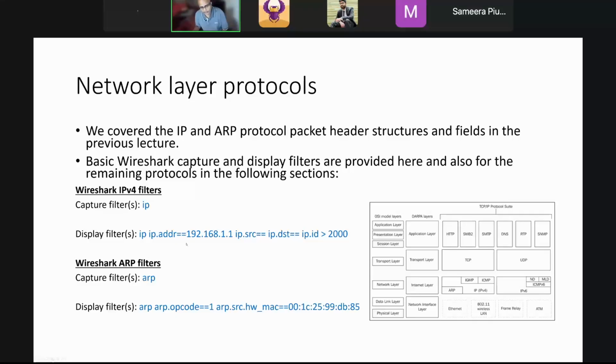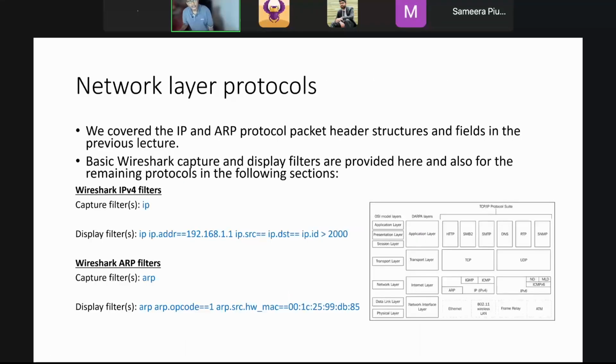If you want to put a display filter, we learned the expressions there. In there, you can capture the IP packets limited to one IP address, the IP source address and IP destination address, or the IP ID more than 2000. You can give complex expressions in the syntax for filtering. The capture filters are usually limited, but still you can have more complex ones as well. These are some of the examples you can use. The display filters for ARP and other protocols are more complex options compared to the capture filters, and sometimes more rational as well.